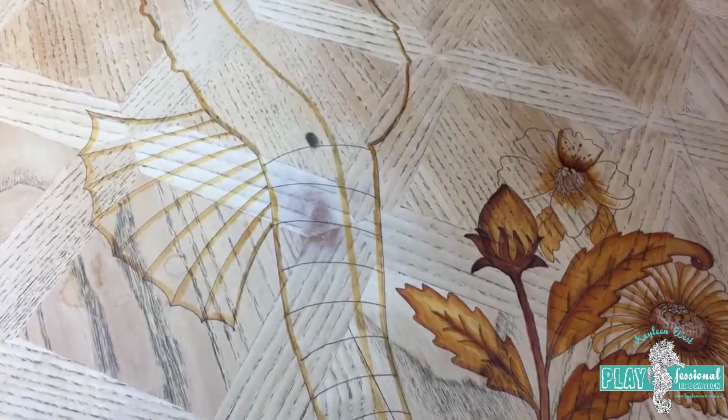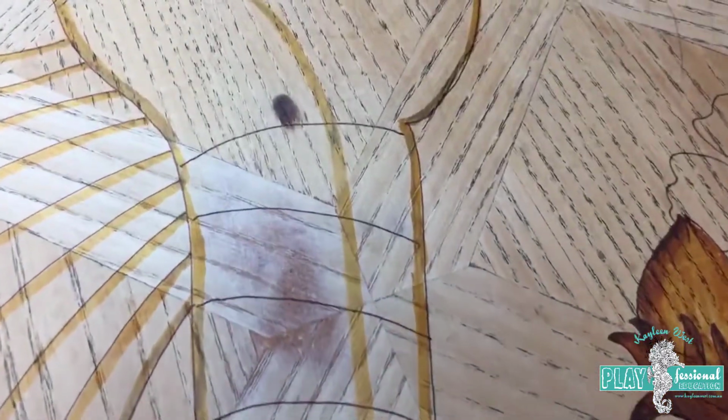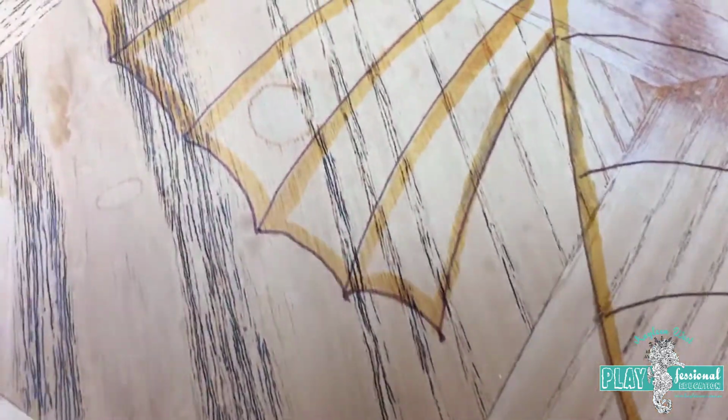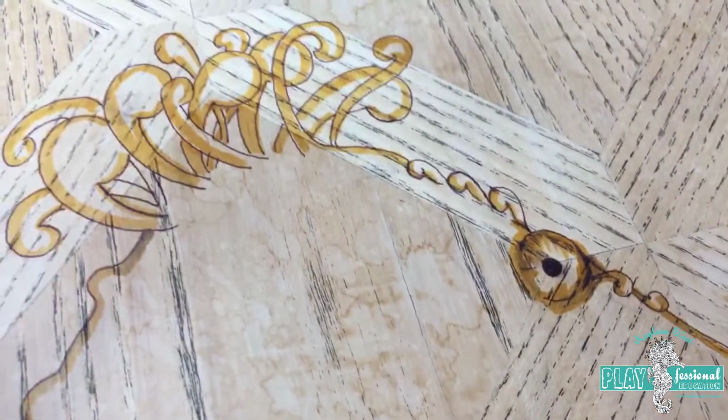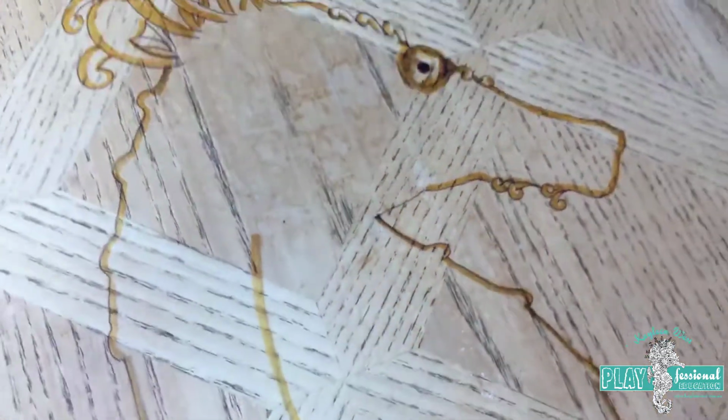That's the burn on the table, and that's where they've sanded through. And you've got all these, see these stains, and over here, and in the face particularly. See in there, all those stains. So there's his face.